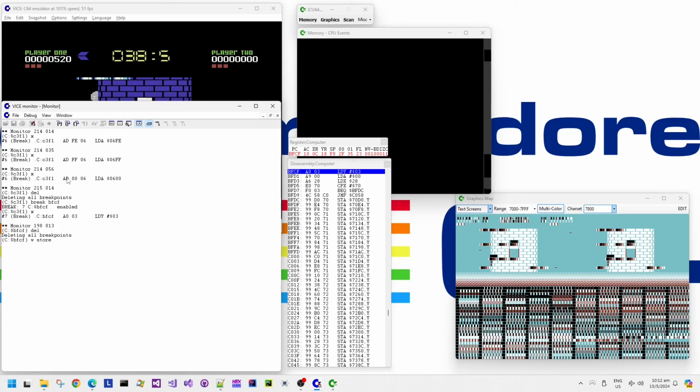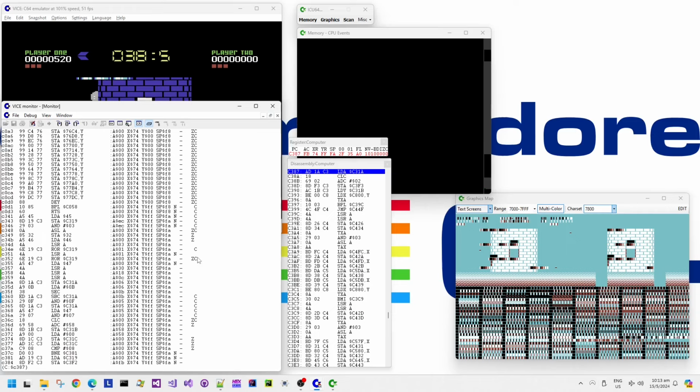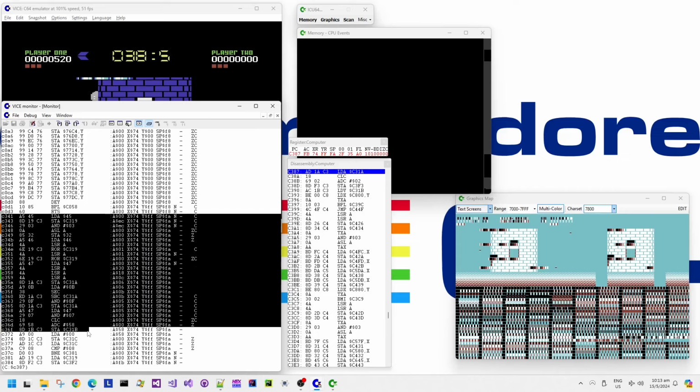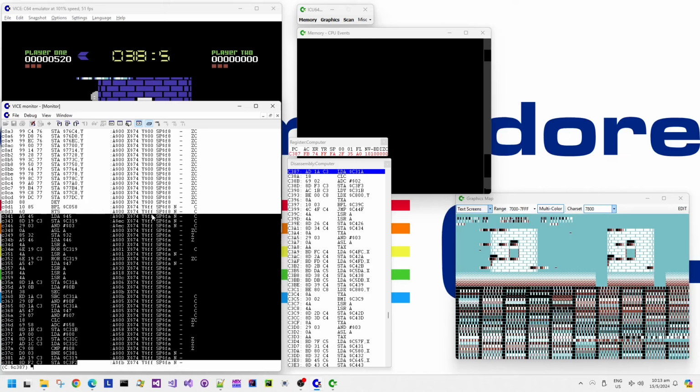Once we're here, then we can put a watch store point at those two memory locations for where that load accumulator absolute was being used, and that's C3F2, C3F3. We then let it run, and then we can see the CPU history, and we can see that the routine there at C381 is initializing C3F2 there. If we trace back through the CPU history, we can see that the probable entry point here is at C341.